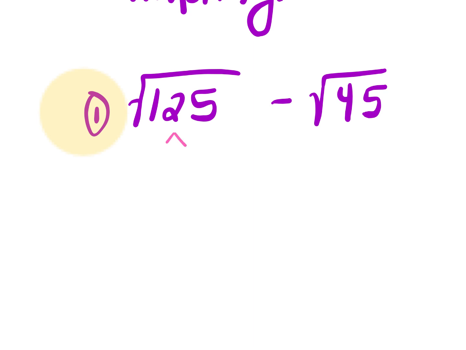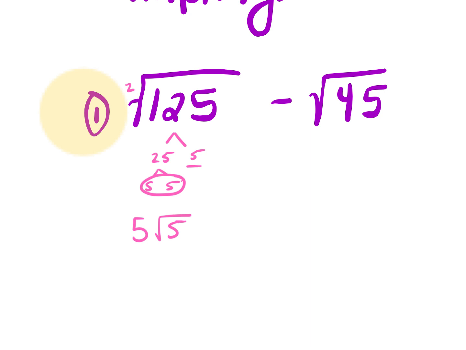What are 2 factors of 125? 25 and 5, perfect. And 2 factors of 25? 5 and 5. So we circle whatever pairs we have because here it's implied that it's a 2 when there's no index written. So I've got 2 5s. So what's going to come to the outside? A 5. What stays on the inside? A 5. The 5 that did not get circled stays on the inside.